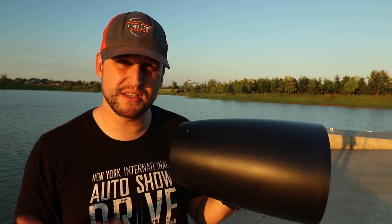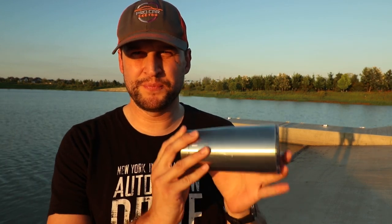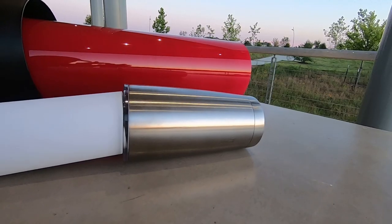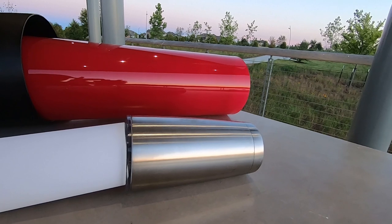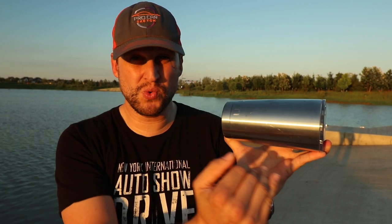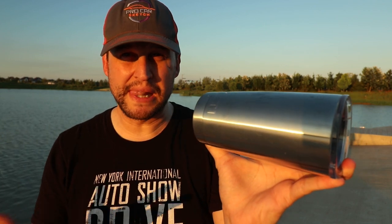I'll explain bounce light better in my studio and how it affects cylinders and shapes. My last one is a metal cylinder — I didn't have chrome — but you can see it picks up a lot more color: it has blue tones from the sky on top and warm tones coming from the ground, but it also has that horizon line reflection. The reason it doesn't show exactly what's in front of us is because this is brushed aluminum — the brush part is what's making the light distorted enough that it's consistent this way but not showing you the image bouncing off it. This will be a great material reference for drawing wheels, rims, and metal interior parts.